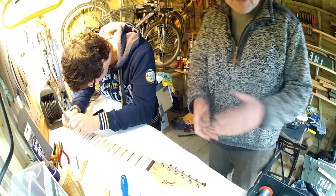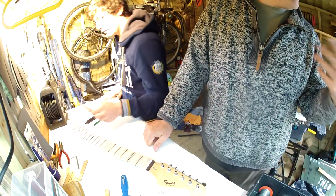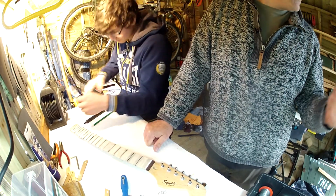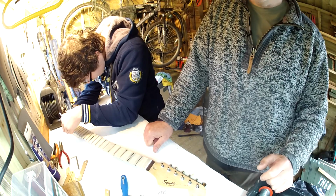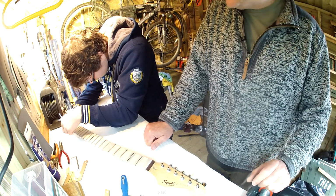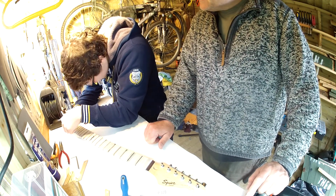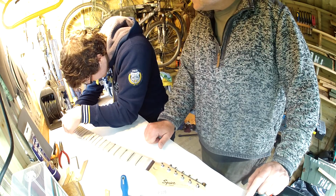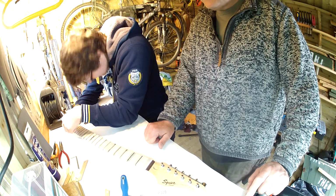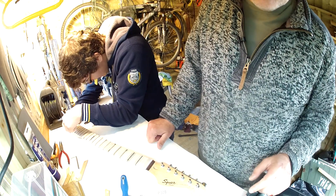And then once all of that's done, that's pretty much the whole setup. In fact, we'll have done more to this guitar than probably the other two before it, because with those we really didn't do much with bodywork. They didn't have as many chips and knocks as this one. Good thing about it though is it's all simple stuff. It's nothing too complicated. Yeah, hence why I'm able to do it. But it does make a big difference.